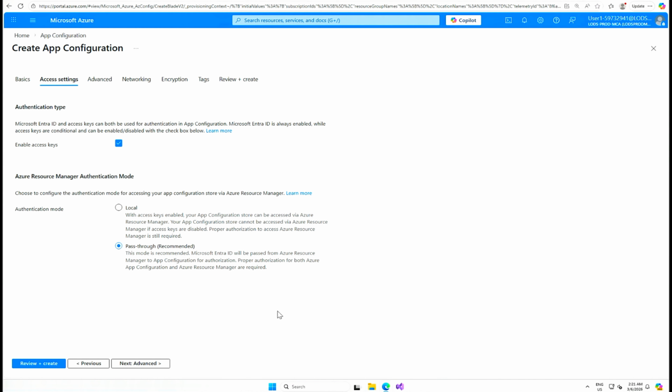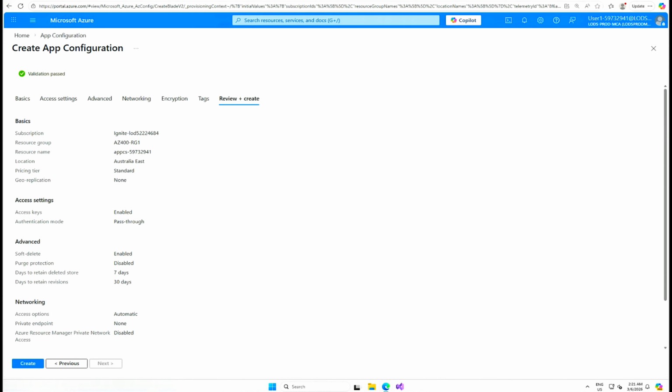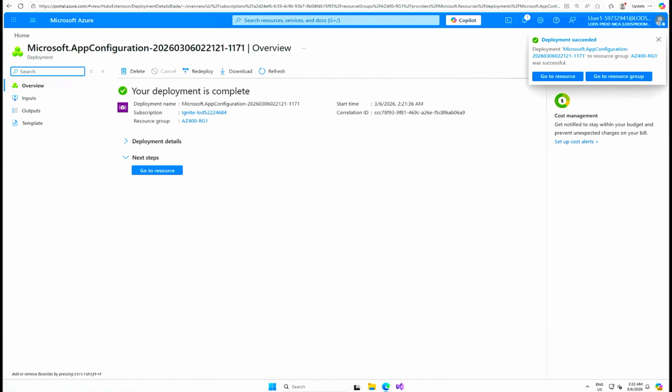In this case, we are going to select the pass-through one, the recommended one. We are just taking all other defaults, so we select review plus create. And when validation passes, select the create button. And now let's wait for the resource deployment to complete. Deployment completed. Let's go to resource.